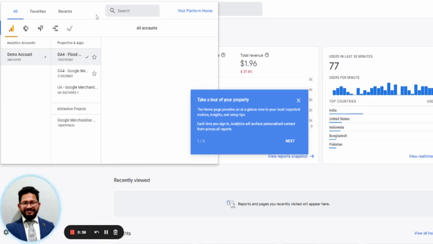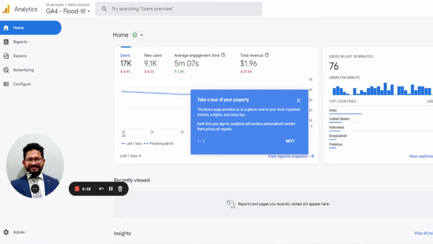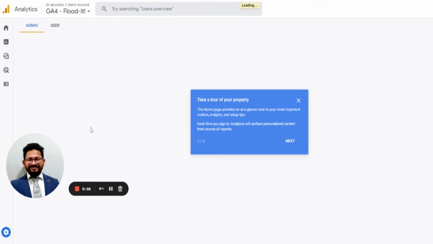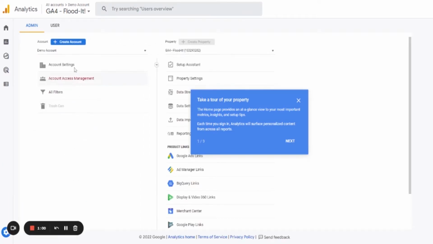You will create a new account in the demo store. You will see the tabs Home, Report, Explore, Advertise, Configure, and here is one tab, Admin. We will close this picture. Here is the plus sign to create a new account.